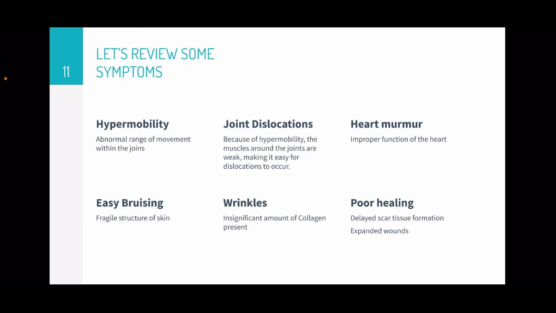One of the last symptoms I wanted to address is poor healing. If a person with EDS gets hurt or has a wound, they don't get scar tissue as quickly as somebody without EDS. Because of that delayed scar tissue formation, they have poor healing, and their wounds can also expand, which makes it even harder to heal in general.